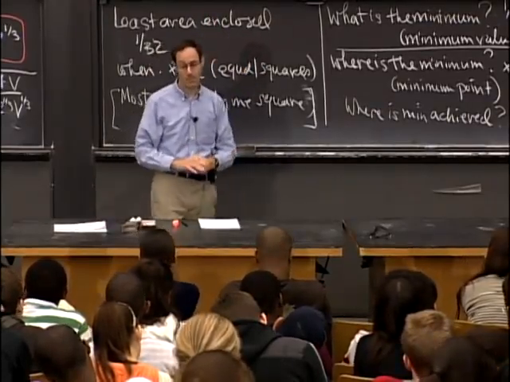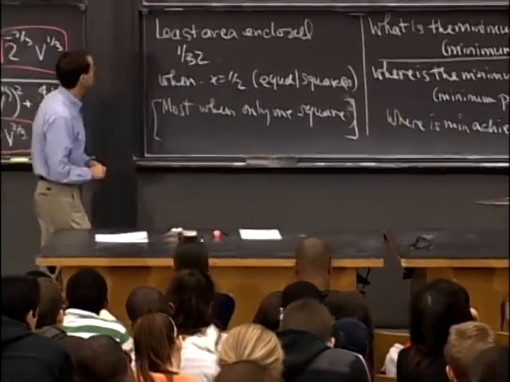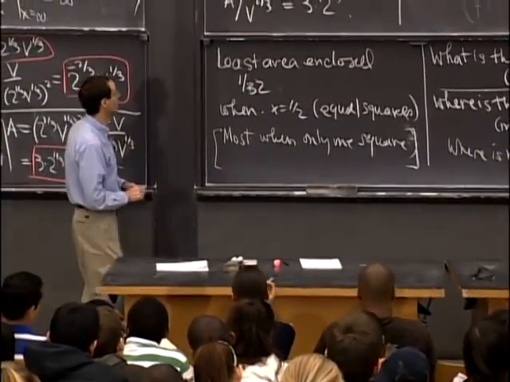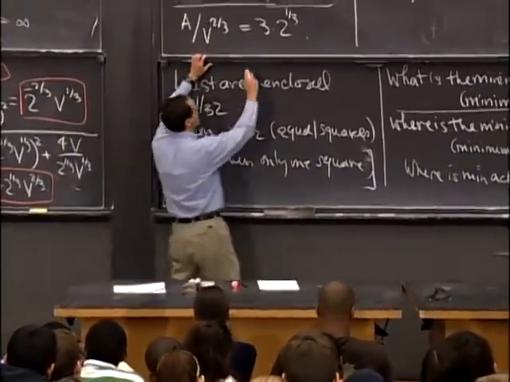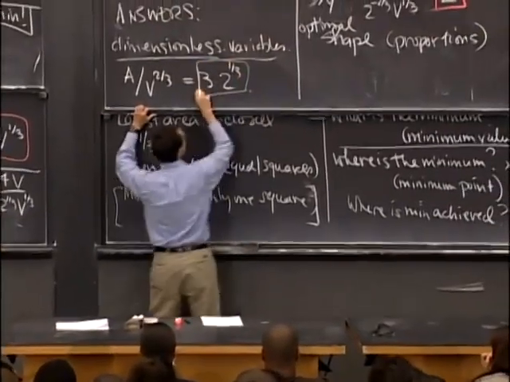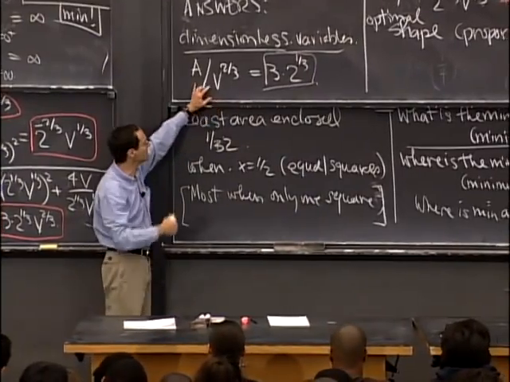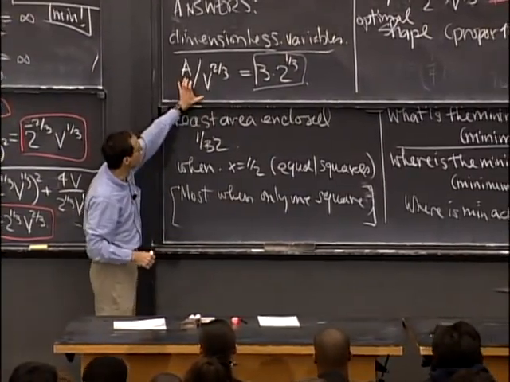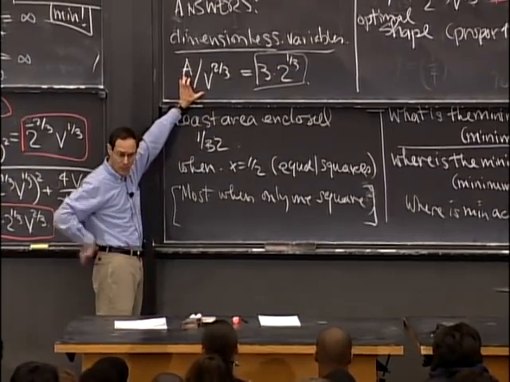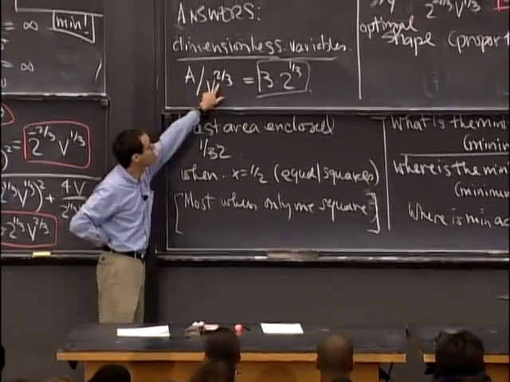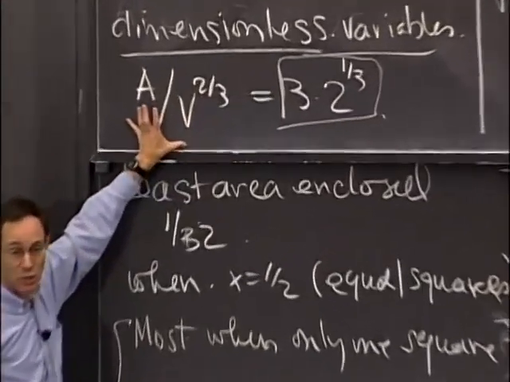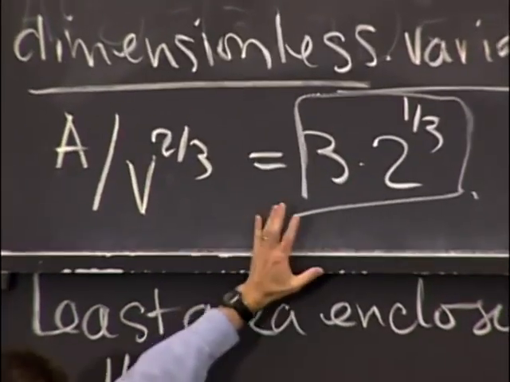Okay? I'm sorry, what exactly does the ratio of the area to the volume ratio of the 2/3 tell us? Unfortunately, this number is a really obscure number, so it doesn't. The question is, what does this tell us? The only thing that I want to emphasize is what's on the left-hand side here, which is the area to the 2/3 power of the volume, so it's a dimensionless quantity that happens to be this.